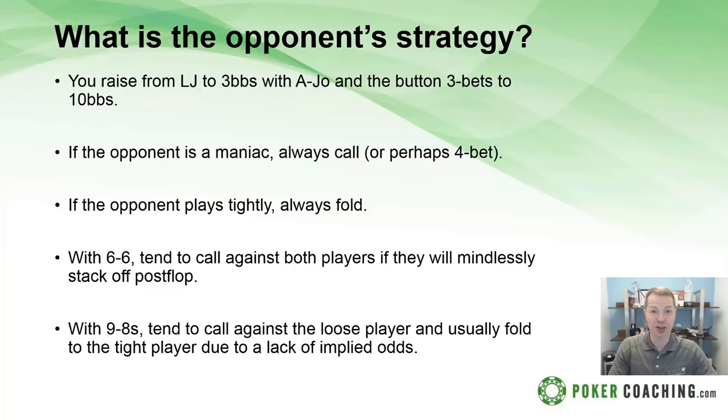This is often why we are discussing re-raising a little bit larger from out of position, by the way, because that will make it more difficult for the opponents to call, because you've cut down on their implied odds and their immediate pot odds. Whereas when you're in position, you don't mind if the opponent folds, but you also don't mind if they call, because they're going to be out of position and they're going to face very, very difficult situations.